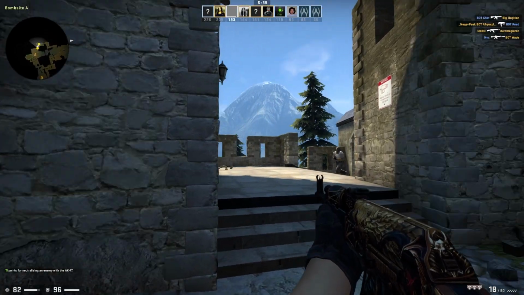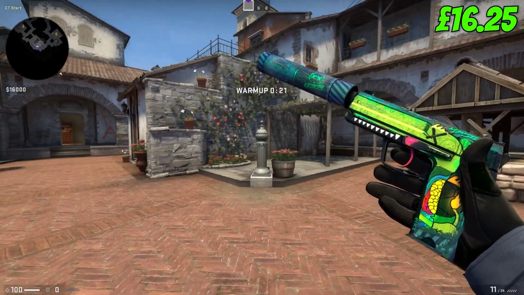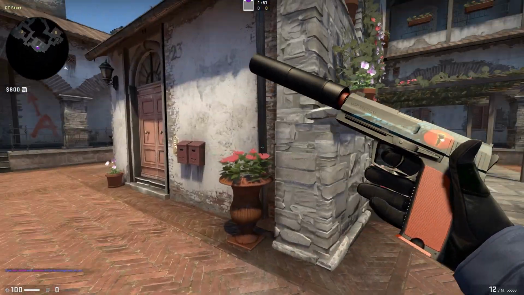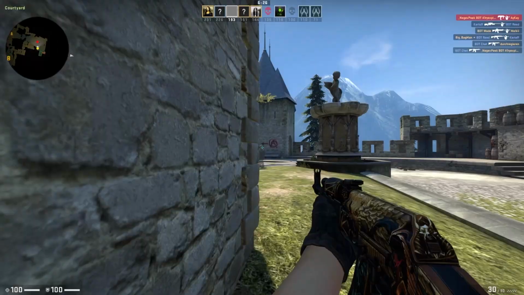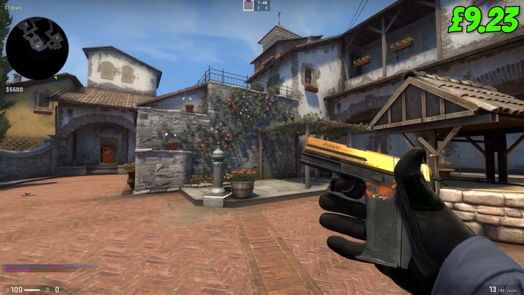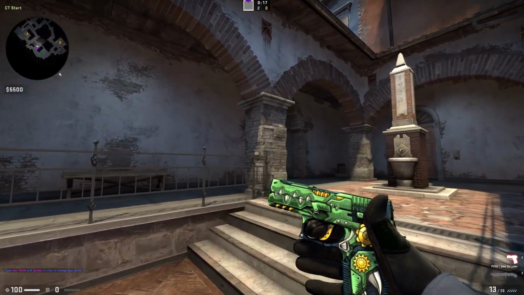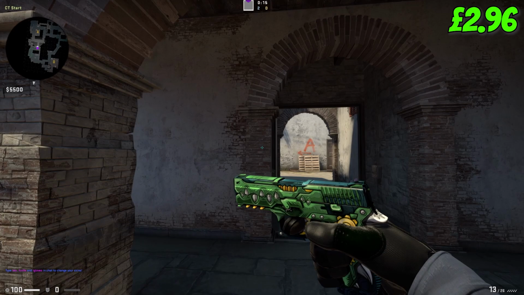On the CT side we have the USP-S Monster Mashup for £16.25 in field tested, but the Cayman could also work too, but comes in at over double the price. For the P2000, the Scorpion is the best option and sits at £9.23 for factory new. The P250 See You Later is probably the best option here with its crocodile pattern for £2.96 in field tested.